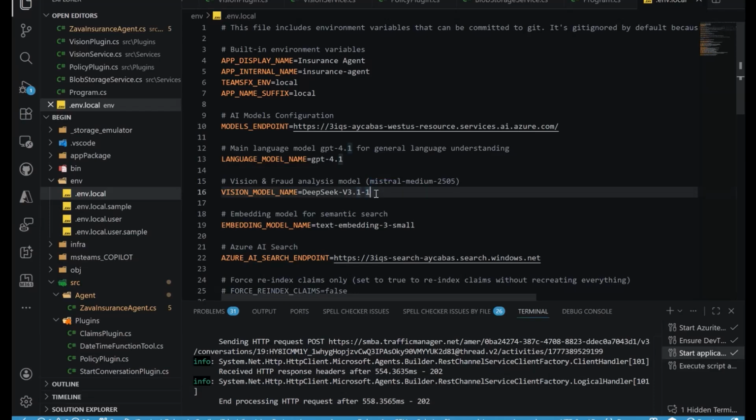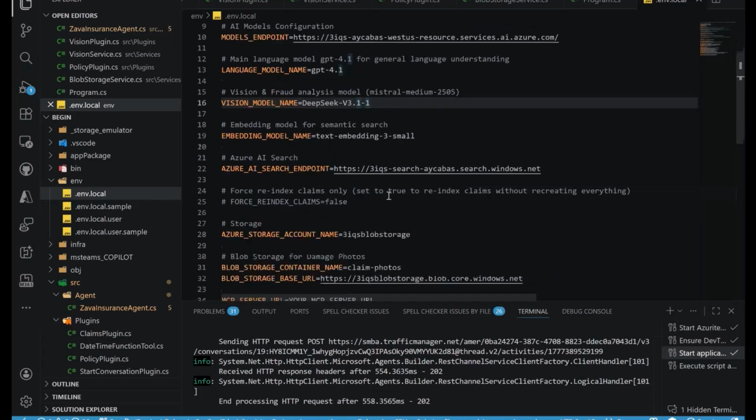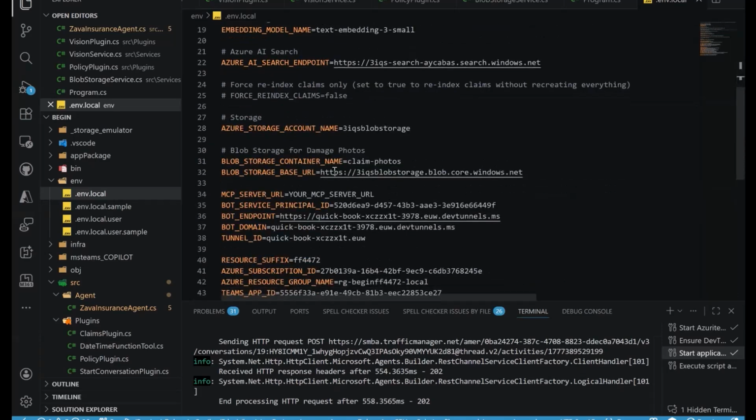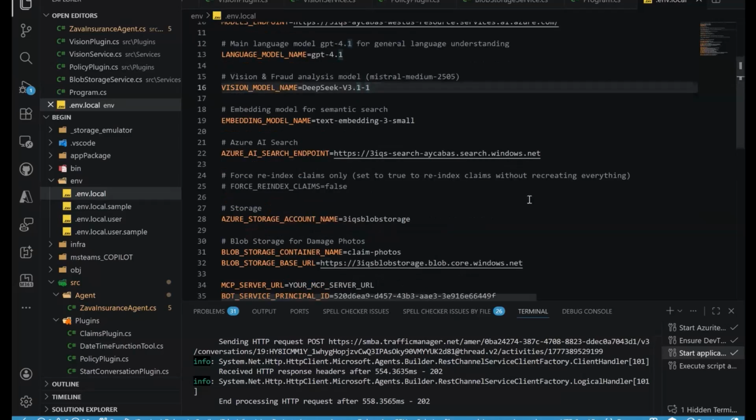You're not limited to just using Mistral here. You can test out any model you like that can do image analysis for you. And I actually highly recommend you test out different models to see different results too. That might create some variety for you to experiment a little bit as well. So this is the only thing we added here, plus the blob storage connection. The only thing we did is just adding the URL of the blob storage, and you will be good to go.